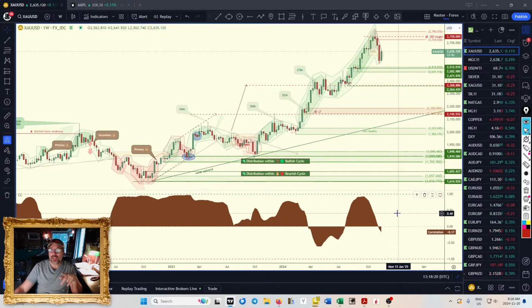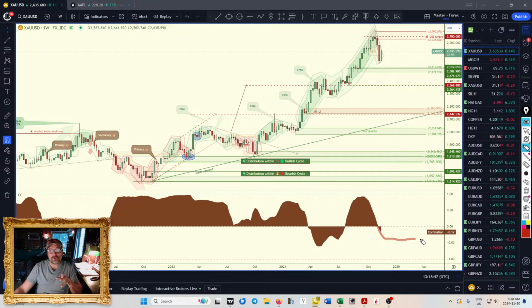So this is okay. I don't mind seeing this. The reason being is that if this continues to grow here, even if it's halfway, what it's telling us is that there isn't a strong positive correlation between gold and the euro. And that's okay, because there's a lot of evidence supporting the fact that the euro is likely going to be dropping over the medium term, potentially even longer term.